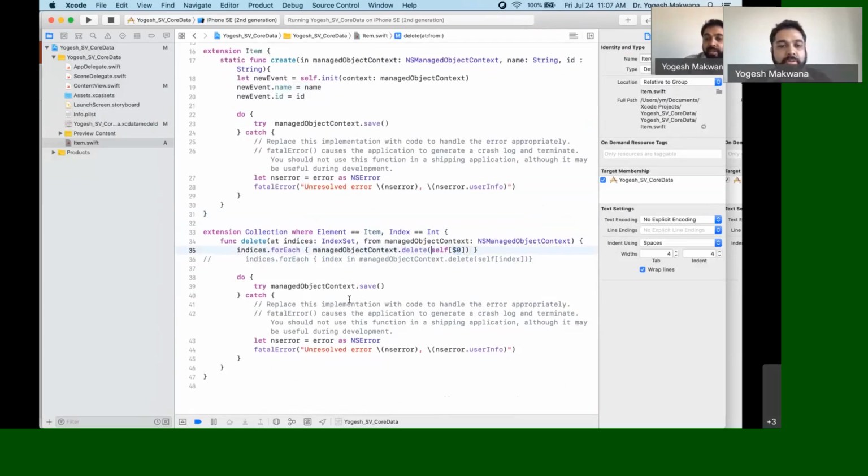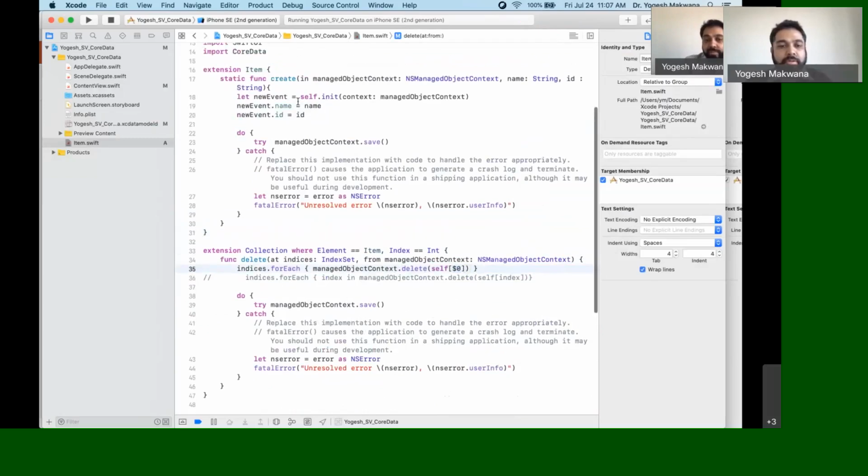So that's it. These two functions will set us up. This is like an insert into table. This is delete from table. You could have other functions. Instead of create, you can have an update, which takes some of these arguments, and then you would be retrieving some object from this managed object context and updating it. Or because there is property binding, you could just update it in your view and it will be done automatically on the other side.